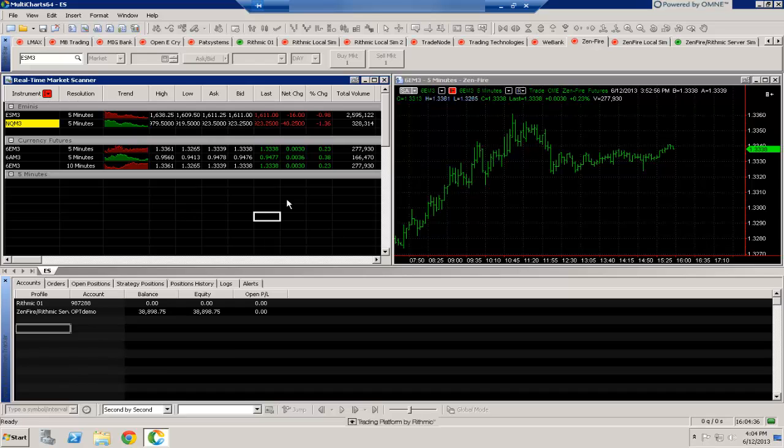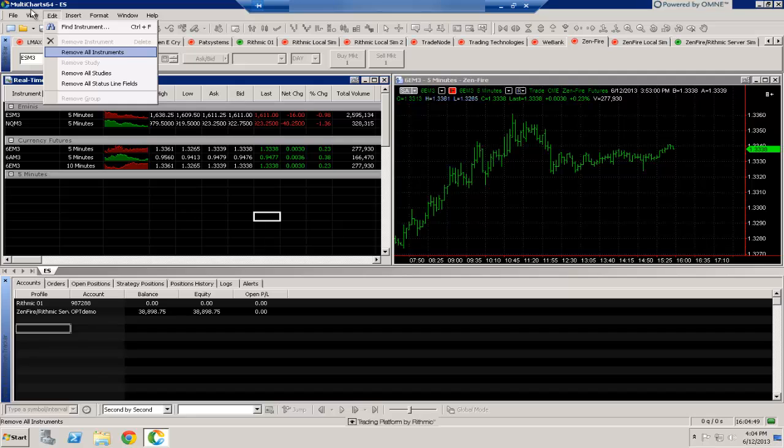Today we're taking a look at MultiCharts and we're going to talk about the interface a little bit. There's a lot of different toolbars and options that you can have visible to make it a little bit easier to access some menus, rather than clicking through multiple menus. You can actually use the toolbars here, and you can customize those as well to make them more to your preferences.